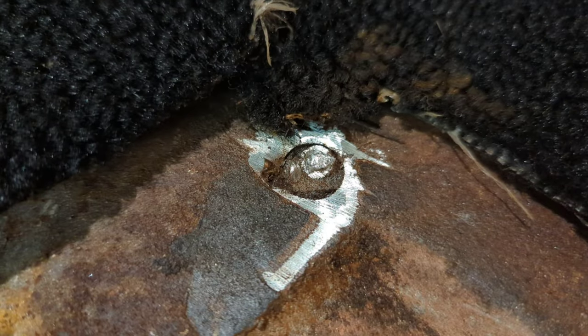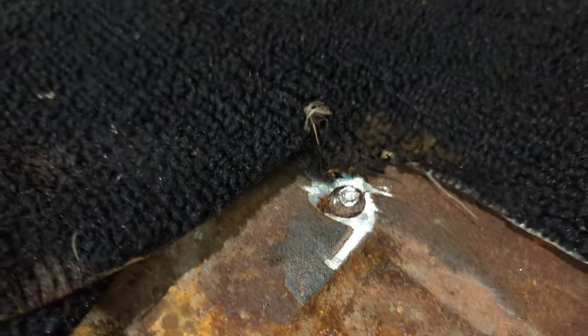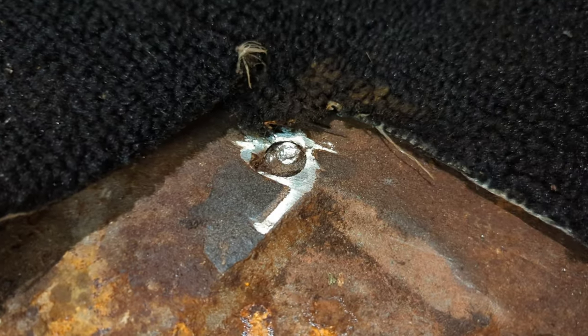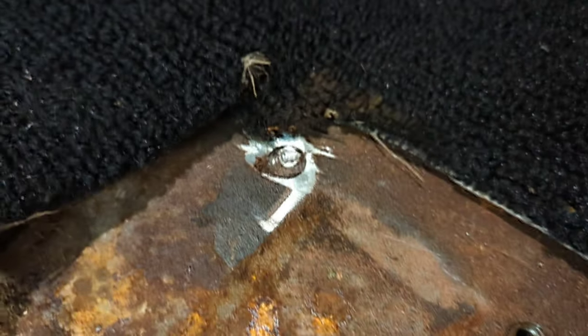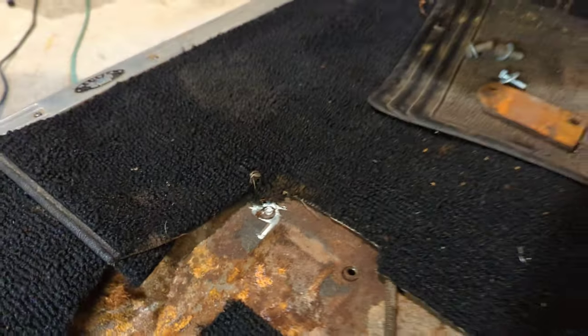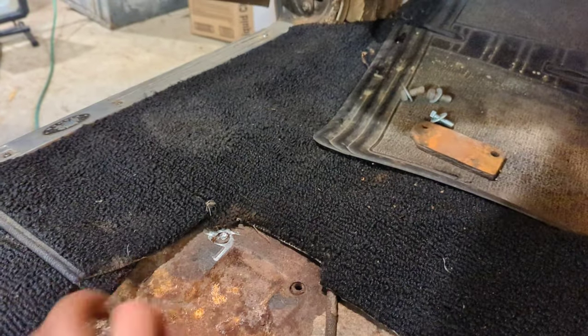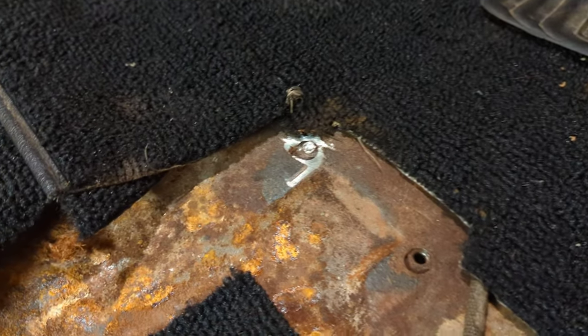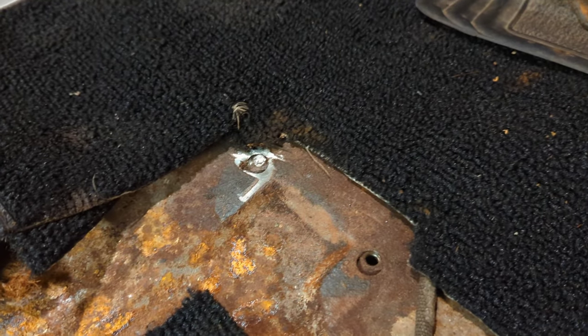Now, I am gonna do something on camera. I'm gonna admit defeat here. This one, which has been a nightmare all day, broke off a drill bit in it first. Got that out. Then I broke off an extractor in it, thinking I would somehow, like an idiot, be able to extract that broken bolt out of there. I'm going to admit defeat on that. There's no way I can drill it out from underneath. I've looked. There's no room. I don't want to weld the stud on top of it.